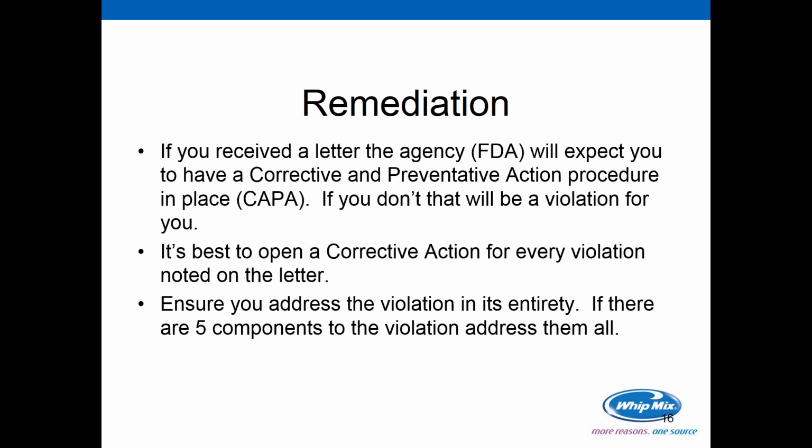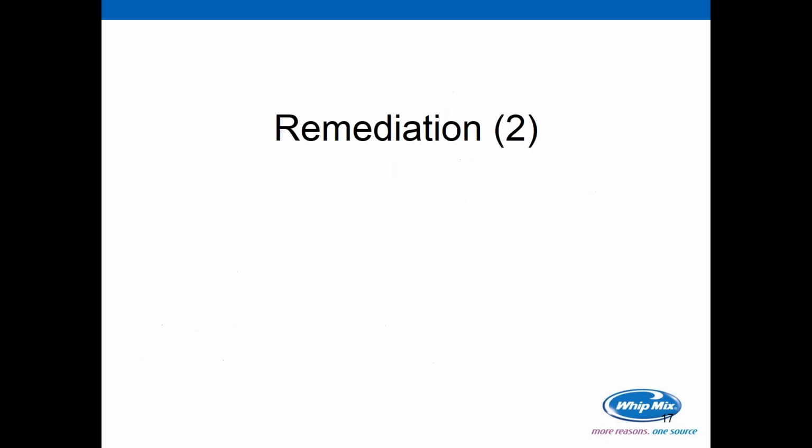But what you don't want to do is, for every infraction, throw them into the pot and tell FDA, well, we threw them into our CAPA pot, and we're going to have one big corrective action to address all these things. The FDA will not accept that. They need to know exactly what you are correcting when you say you're going to correct something, so that they can ensure that you are in compliance with the regulation. And lastly, with a corrective action, there's always a root cause, something at the very core that caused whatever the violation is. You need to be able to determine that and communicate that effectively to the FDA so that they know you have an effective CAPA program.